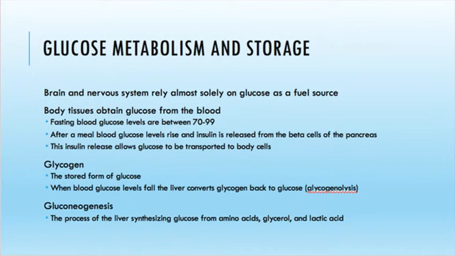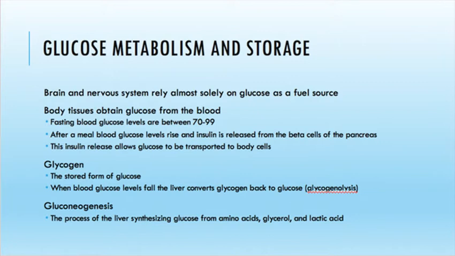After a meal, the blood glucose levels are going to rise, and that rise results in an increase in insulin release. It is released from the beta cells, and the beta cells are from the pancreas, and the islets of Langerhans. We'll talk more about that in a minute. And then this insulin release is what's going to allow glucose to be transported to body cells. So about 2/3 of the glucose after a meal is stored in the liver or skeletal muscles as glycogen. And if there's already glucose saturation, then the glucose is going to be converted to fatty acid by the liver and stored as triglycerides in the fat cells or the adipose tissue.